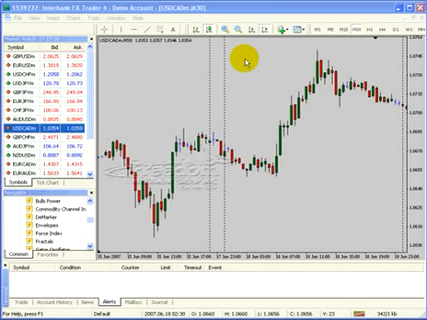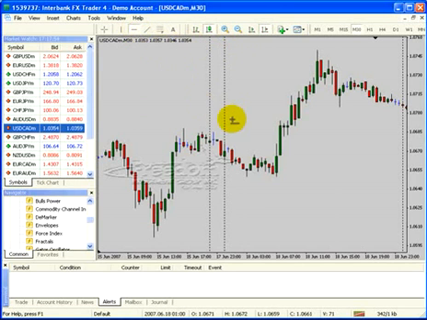Another thing that we teach in our systems is how to compound your profits on a trade. So if you start out with a one-lot trade, how you can 3 to 5 times that amount of money in profits. So let's get started by putting some lines on. We're going to move fast so you can catch up on this.